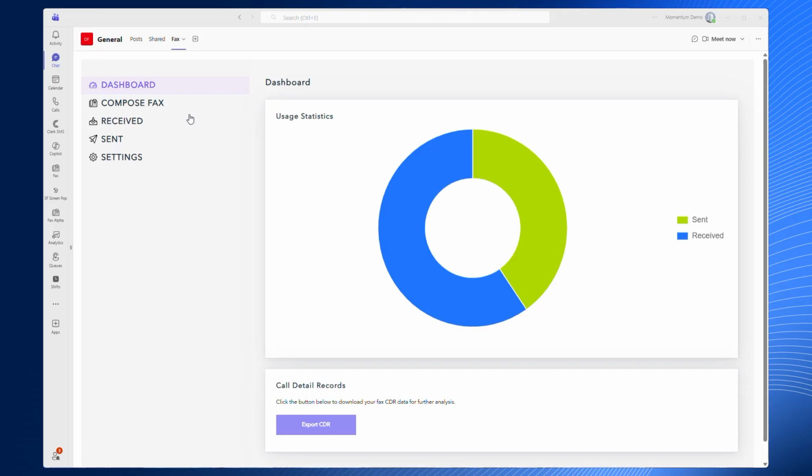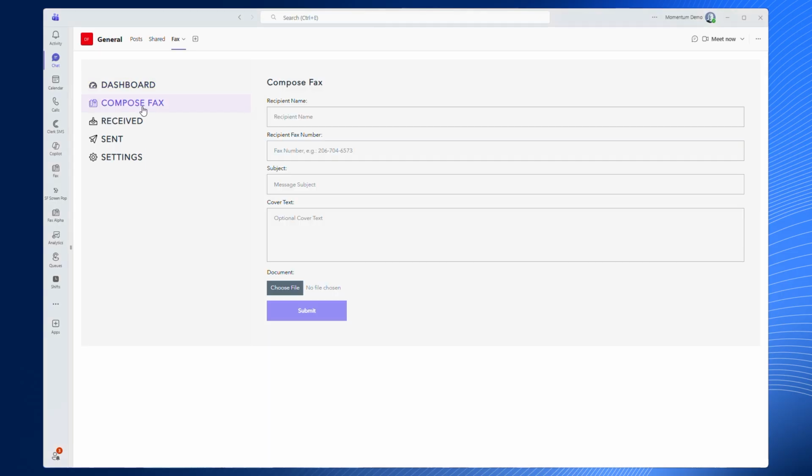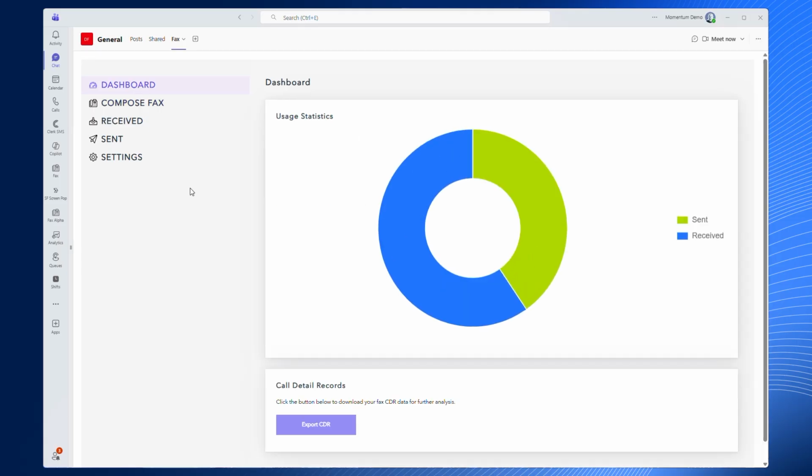So one of the use cases is maybe I want to automate an outbound fax to go out. Maybe the use case is pharmacy, right? I want to just take a document and drop it to a pharmacy, and I don't want to have to compose the fax manually every time. So what we've done in these use cases is a print document type trigger, or a file save trigger that detects a file in a location, and based on that trigger, it will automatically build and send that fax.